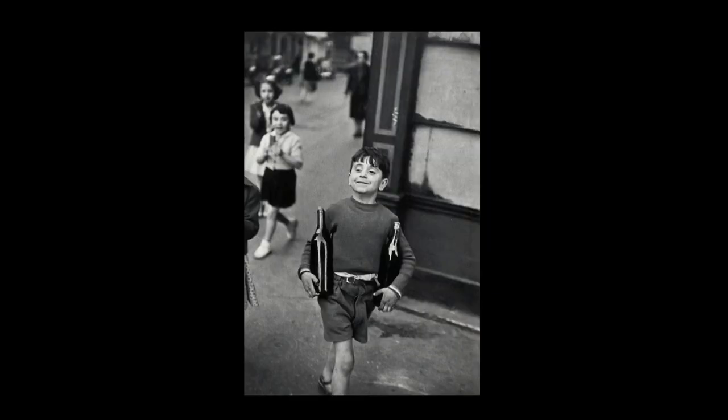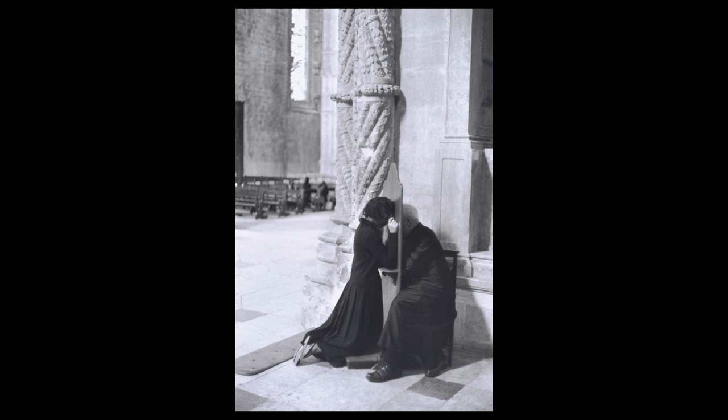Or here, Cartier-Bresson captured the moment when a young boy carrying two bottles of wine home to his parents at dinner very proudly marched along after having impressed a couple of young ladies. Or here, in the photograph in our exhibition, Cartier-Bresson is using his miniature camera to photograph a personal and private moment in a cathedral in Lisbon, Portugal, where he is walking by a confessional taking place in the side aisle of the cathedral, where a woman leans forward to whisper in confession to the priest. Their two figures create an almost pyramidal shape in black which connects to a twisted column that becomes almost like a huge cable shooting up into the sky and straight to heaven where God hears this private confession.